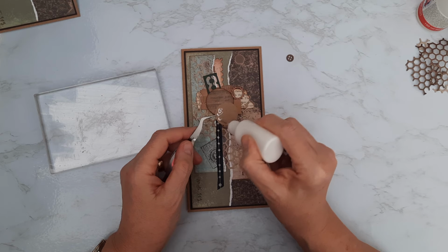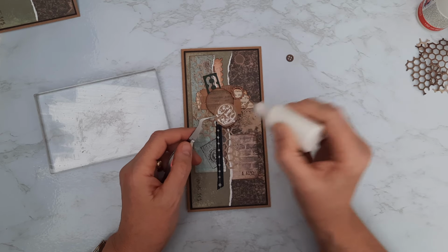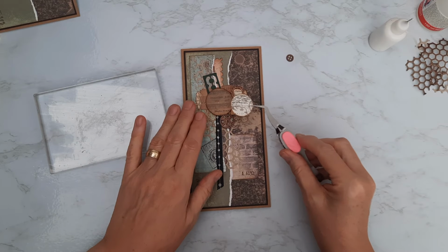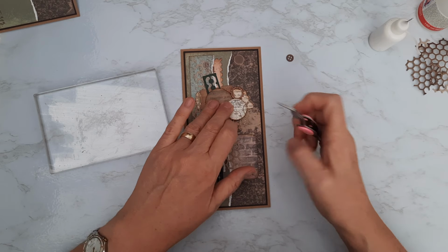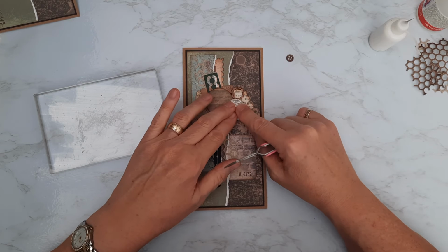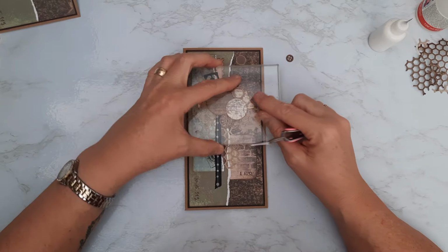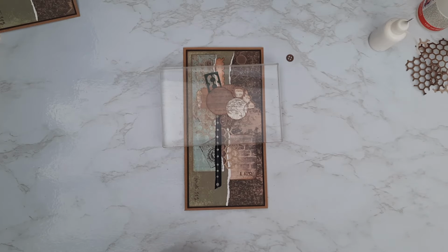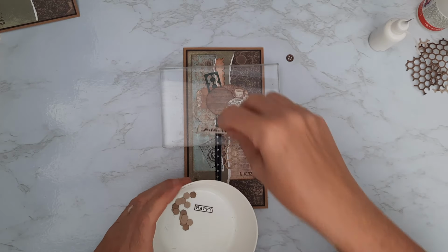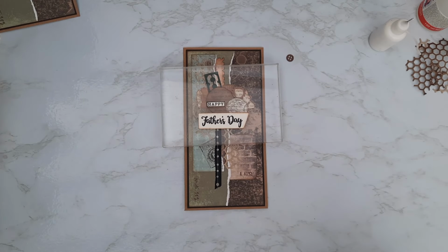So again, any bits of scrap that you've got left, you can do this with any shape. You can do it with the hexagons, you can do little squares. I like the circles, it just gives us a slightly different look. So that one's going to go right at the top, but it's got that support underneath now. Give that one a little press down, and then pop that on there for a second. And we've got left to do our sentiments, and I'll show you where I've got these from. And pop that to one side for a second.